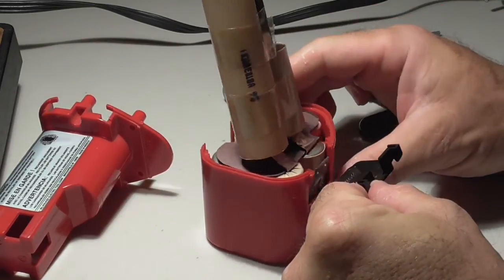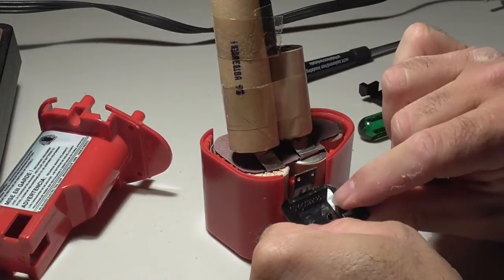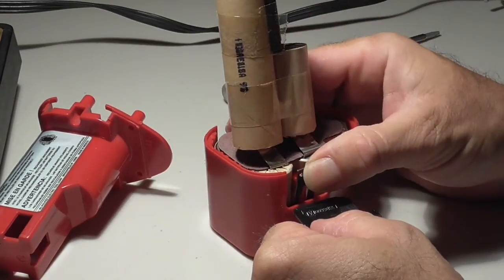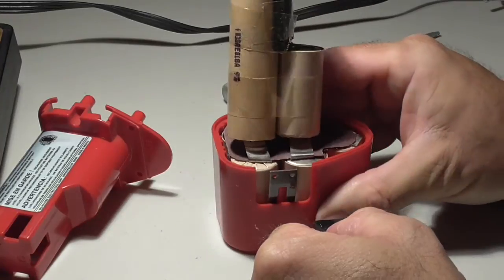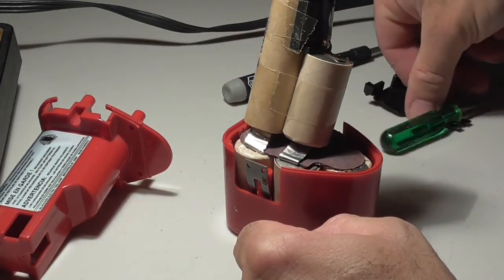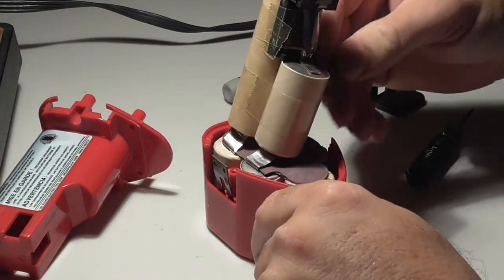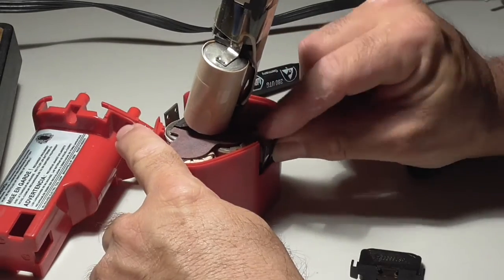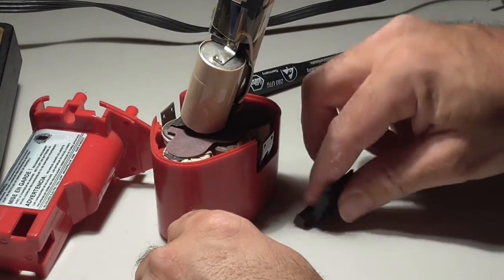Let me try to get that in there. It's got the little tangs in there still. It's got those pieces, and this spring is still in there. The spring angles outward like this. And it slides down in there, and then this piece snaps in.